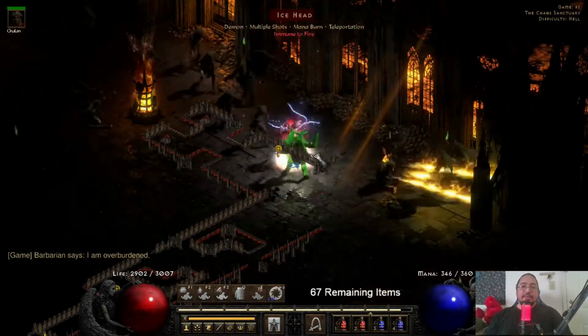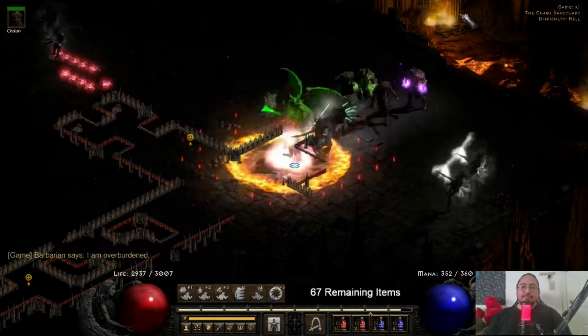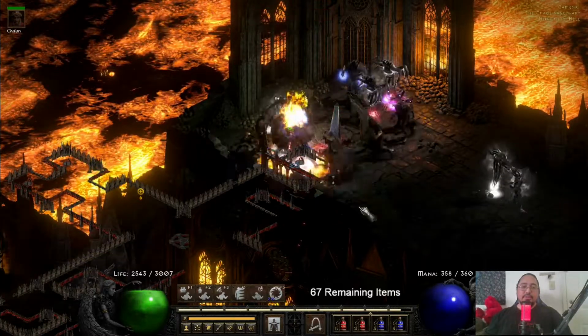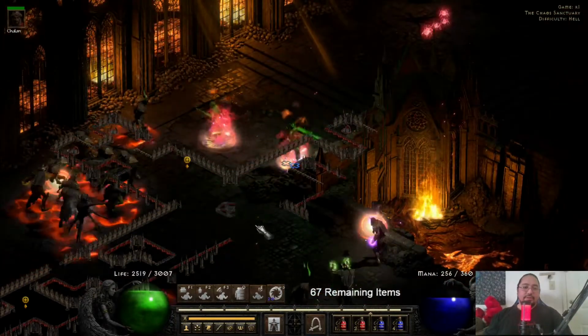Oh, decent amount of boss packs too, I'm happy. Look at that, 2 shot at this guy, almost 1 shot at him. Pork the unique there. The Sace and Infector are way easier with this build. It's stuck here for some reason. Yeah, the teleport's really glitchy right now for some reason, unfortunately.